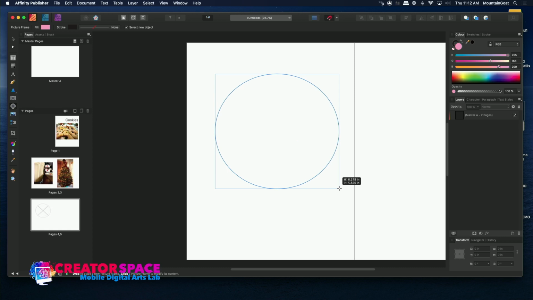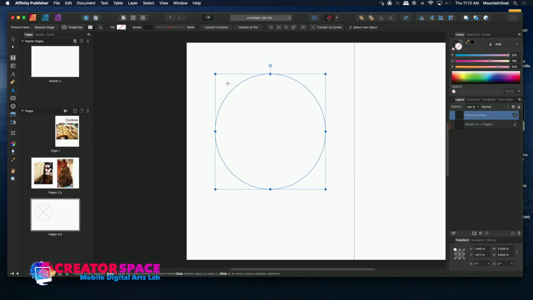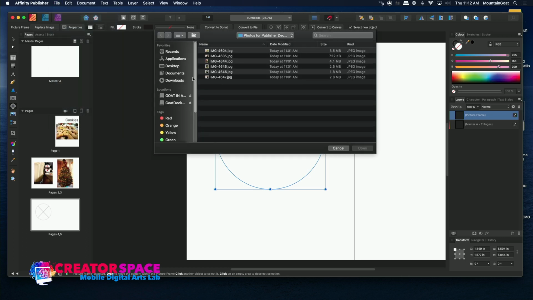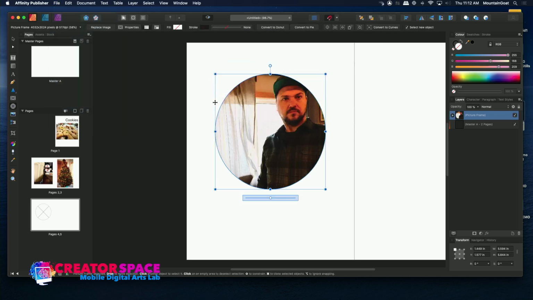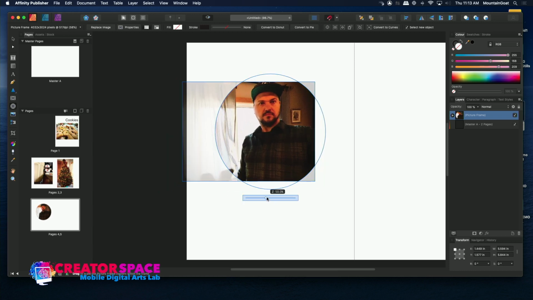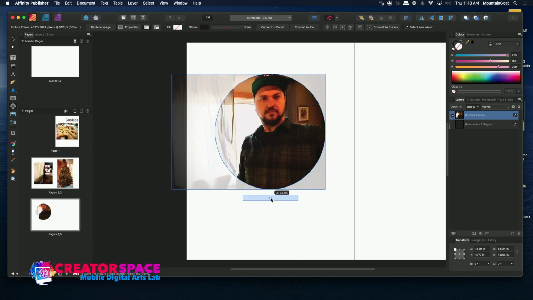Now, what I'll do is maybe let's play with a circle. And this is where we can get something interesting. We can create these circle frames to place our images into. And you can see I can just move the image around. It's definitely really interesting. And then I can decide how zoomed in I want it to be.